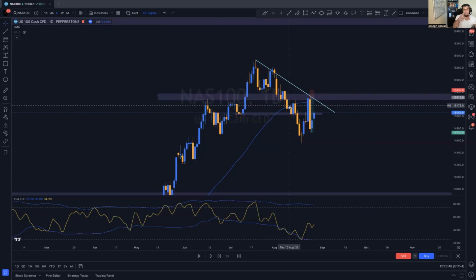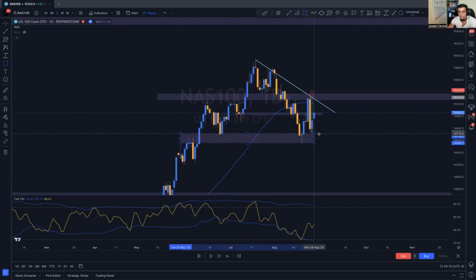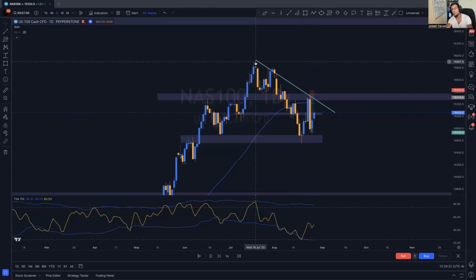So notice how it started on the weekly with Sharkfin divergence. Then we noticed our daily dropping and clearing out support, clearing the 50 MA, dropping down to actually create a Sharkfin on the daily time frame at a daily level of structure. Support, resistance. Again, I can create a little box to show you that area in which it reacted at. That Sharkfin, very typical for a Sharkfin at the low or a divergence at the low. It could be a Sharkfin at the high or a divergence at the high.